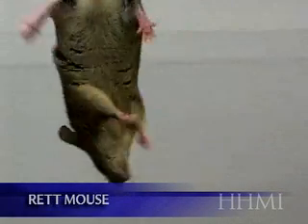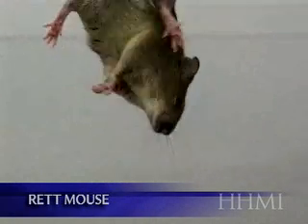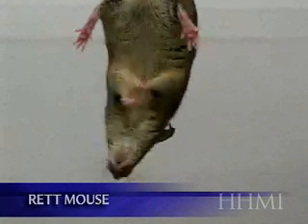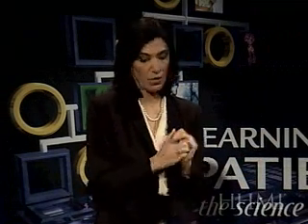This is the RED model mouse. You can see that it's constantly bringing its four paws together and keeping them together — it's not trying to escape the handler, just repeatedly bringing its paws in. Every mouse with the mutation does this. When we have a bunch of mice born, we pick them up at about five to six weeks and we can tell which ones have the mutant gene because they will ring their four paws.